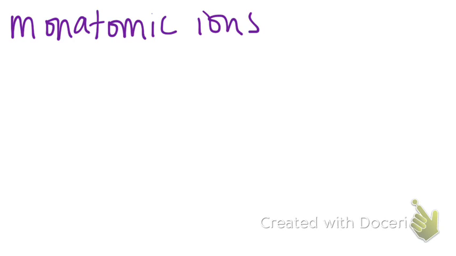We're going to start with something really easy called monatomic ions. What does mon mean? What prefix? What's that mean? 1. So monatomic probably means we're dealing with how many atoms? 1. So it's a single atom ion. It's what we're used to. Okay? Monatomic ions, they're extremely easy to name, and it's actually already done for you on your periodic table of ions.